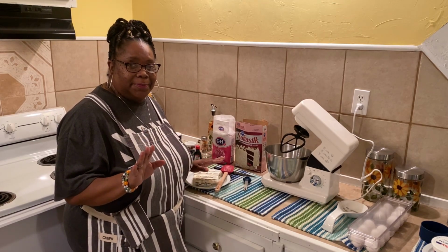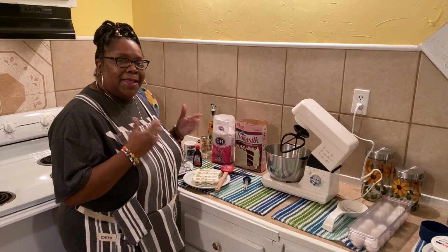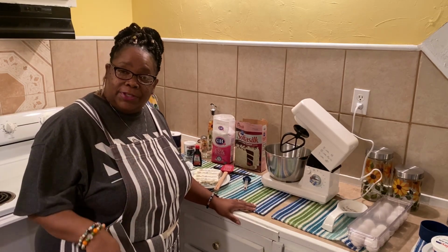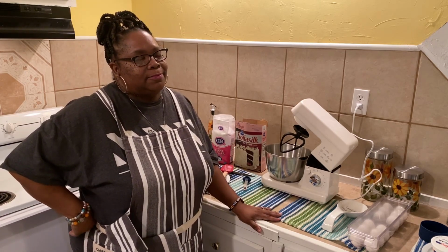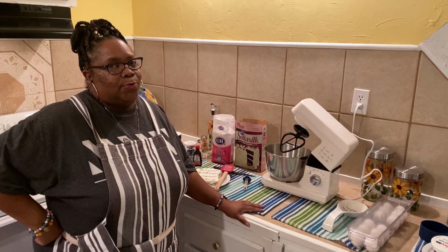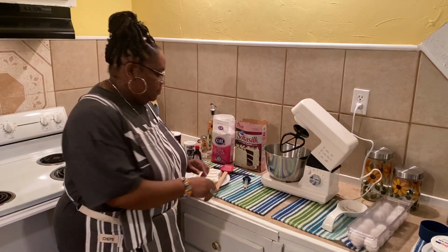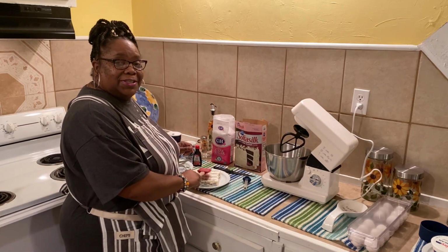Okay, babies, let me tell you something about the butter. True story. I'm at work one day, and a little prissy baby comes up to me. Miss Monique. I'm like, yes, sugar. She said, do you know the grocery store got butter on sale? I'm like, what? Because you know butter is high, so I don't play with my butter. Thank you for telling me. How much is the butter? Precious baby done told me 68 cents. I said, sweetheart, that's not butter. That's margarine. Then she asked me, well, what's the difference? Ooh, now see, this is where Big Mama comes in. We gotta have Big Mama back in the picture to teach the babies the difference between butter and margarine. Don't laugh at her, the baby didn't know.